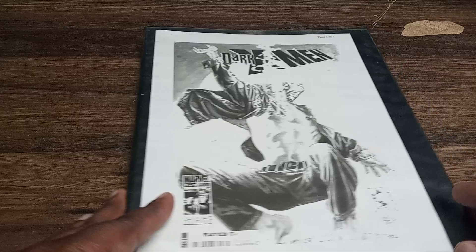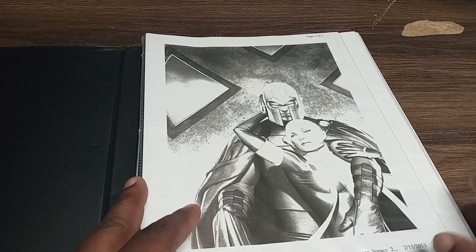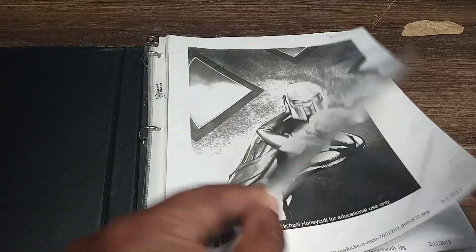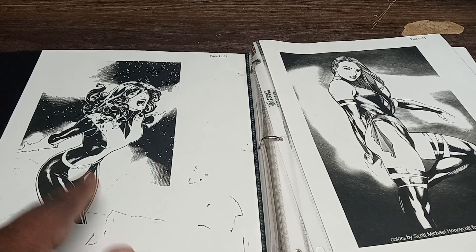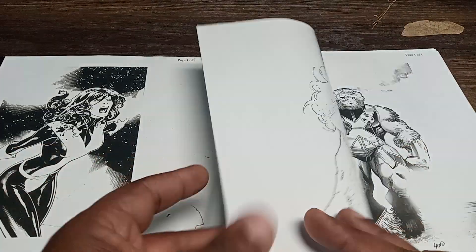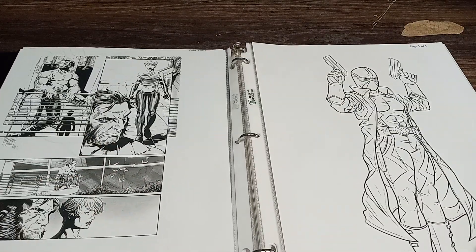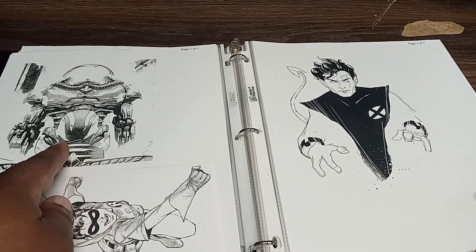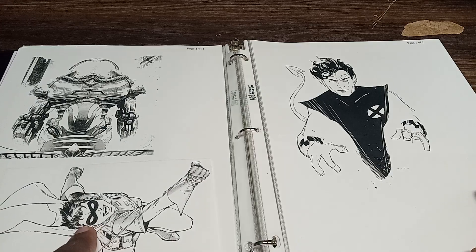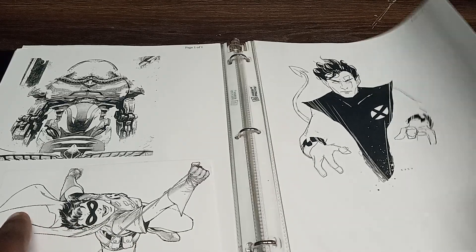This is Nathan Gray from Age of Apocalypse, which is the most powerful version of Cable. You have Adi Granov's Rogue and Magneto. You got a cool — that's not Pixie, that's Kitty Pryde — and that's a Rachel and Terry Dotson cover. You got a cool Psylocke, a cool outline of Wonder Woman, Beast. You got an Age of Apocalypse panel, which is pretty cool. You got Phantom X, and you got Holocaust, which is Apocalypse's son. I actually drew this in my book, so that's pretty cool. And that's Jim Lee. You have Age of Apocalypse Nightcrawler, which is pretty cool.